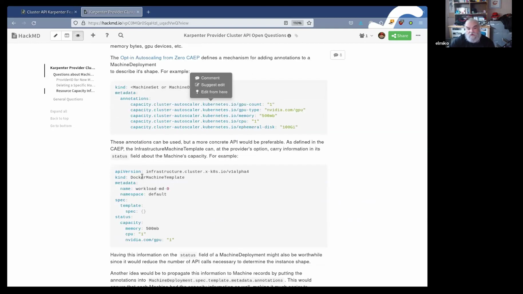But this is a big problem that Cluster API has to solve because right now we have, as part of the scale from zero effort, we're able to place capacity information on the infrastructure templates. But that's the only place we have it expressed aside from the annotations. So we need to figure out in the Cluster API land what's going to be appropriate for this. Are more providers going to participate in this style, or is it all going to be left up to the user to add these annotations? We'll probably have to do some work to understand what's the best way to expose those things.